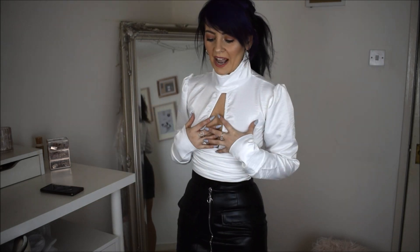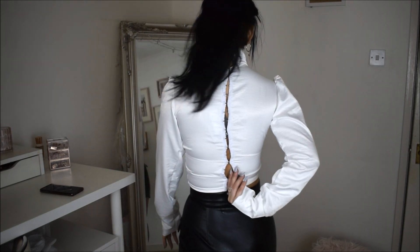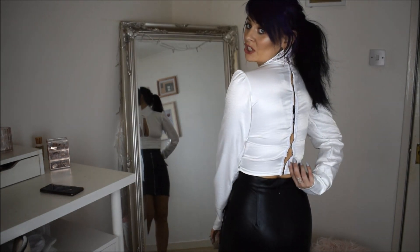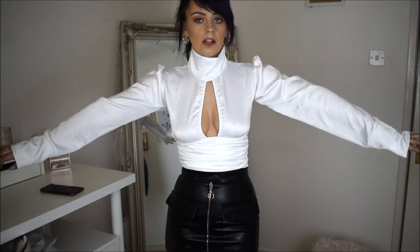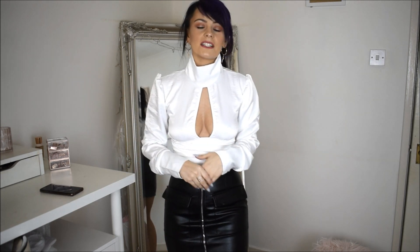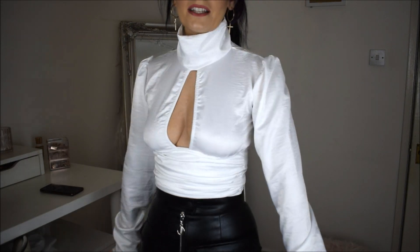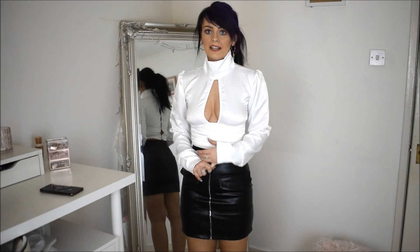And this is this little top. I actually never thought I suited this style — I really pushed myself out of my comfort zone ordering this because I knew PLT had some really stunning going-out pieces. I find this actually suits me. I can't really fasten it up properly because I'm here on my own, but it's like that corset style. The sleeves are a little bit long. This obviously means you can wear no bra, and I just love how high the collar is. The neckline is actually making my face look slimmer. It is absolutely stunning.